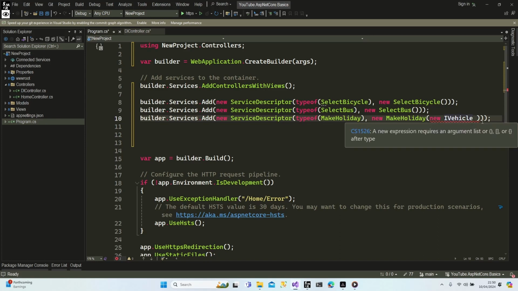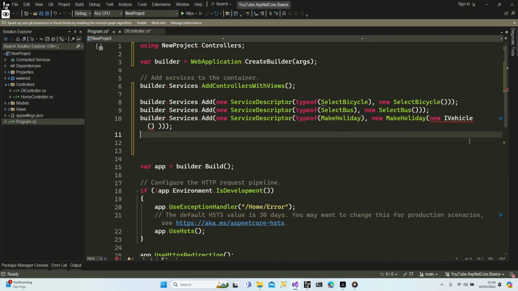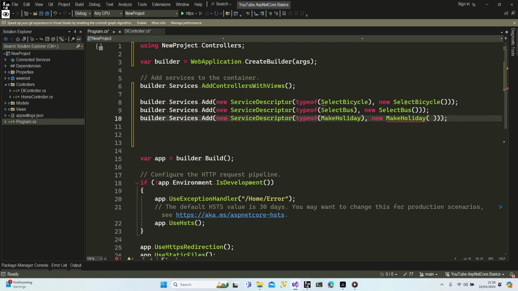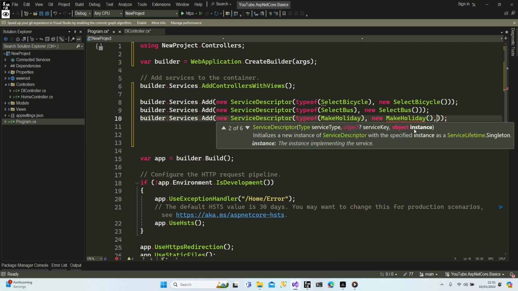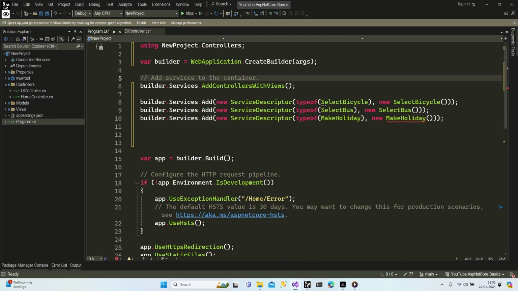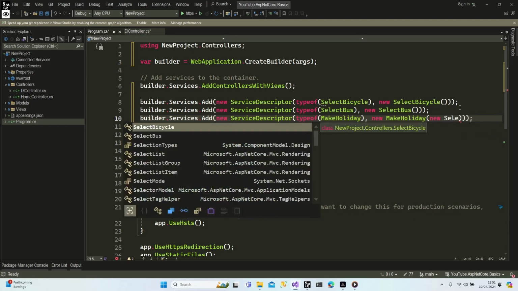You can't give an interface with the new keyword. So it is asking you to give a SelectBicycle or SelectBus. So what are you going to do now? This is a problem, right? All you need to do is put a comma here. We can give, for example, new SelectBicycle here.